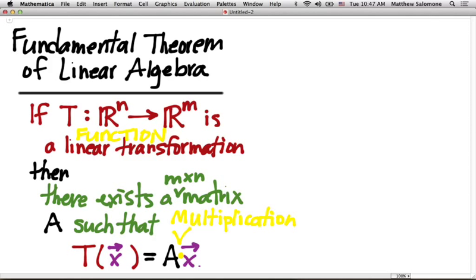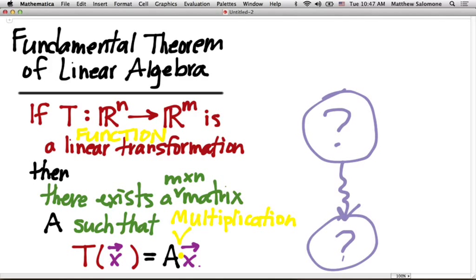Right? So that's the real benefit of the fundamental theorem of linear algebra, is instead of thinking of linear transformations as functions, we can think of them as matrices. And then life gets a lot easier, because we're developing a lot of tools for how to work with matrices. But the fundamental theorem also, well, it doesn't guarantee us, but at least it suggests that if I have a question about a linear transformation, I can translate that into a question about its matrix. And answering questions down here is a lot easier than answering them up here. So if I want to know something about a linear transformation, I should probably find a matrix for it and then do something pretty simple, usually, to that matrix. Maybe I should row reduce it, or maybe I should figure out how many free variables it has, right? These basic questions that now we know how to answer for a matrix are now going to tell us something about the linear transformation that corresponds to that matrix. So that's the name of the game today.